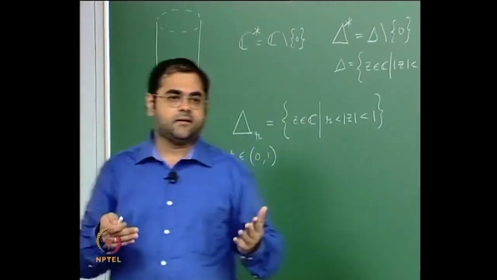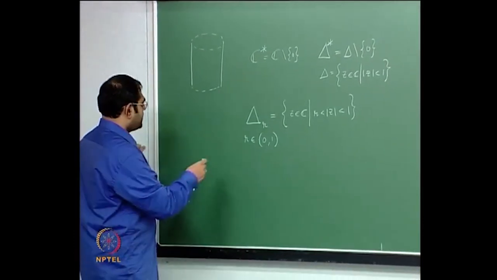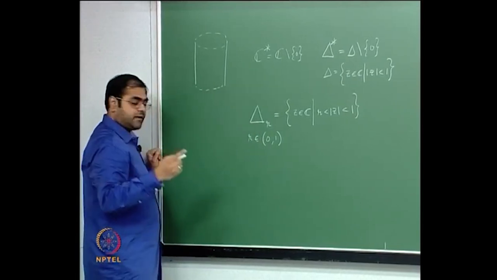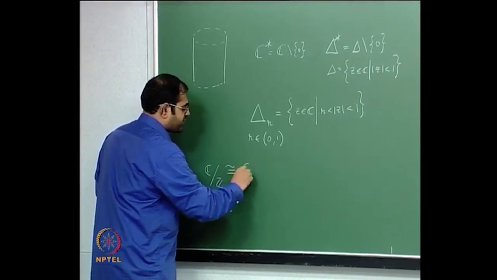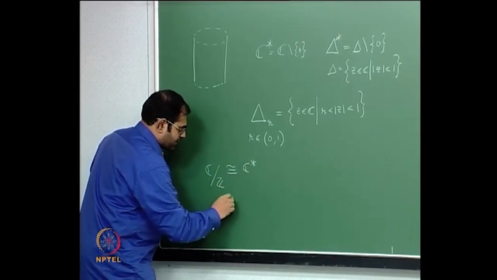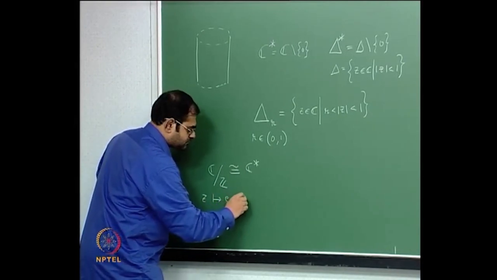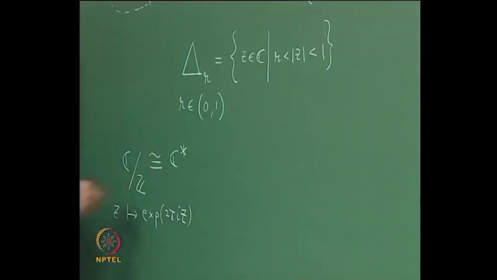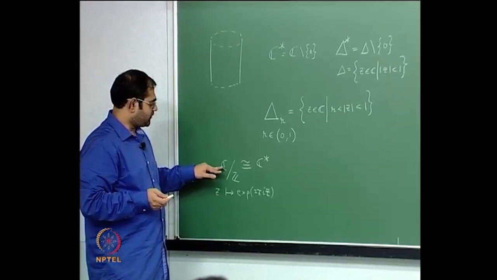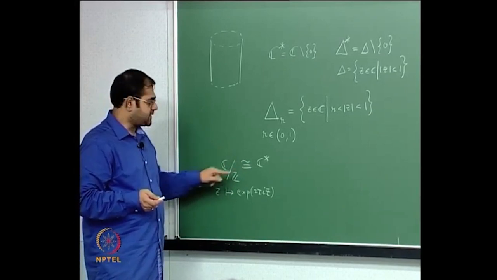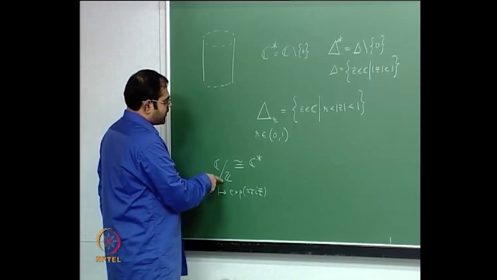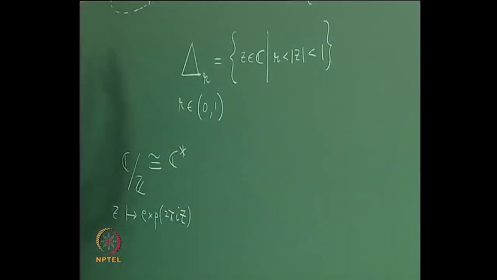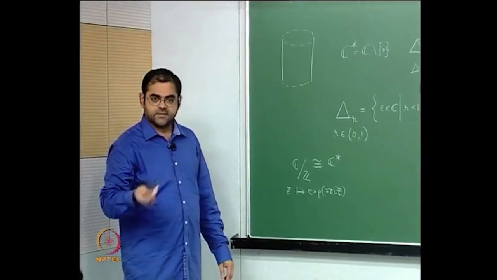I told you that the standard representative is C star, and in order to show that C star is C mod Z, I told you that C mod Z is isomorphic to C star, by considering the exponential map. So you just send z to e power 2 pi i z. This mapping has for its kernel the integers, and therefore the source modulo the kernel, thought of as an additive group, is isomorphic to C star thought of as a multiplicative group. So essentially I am just saying that C mod Z is C star. And of course C mod Z is also a cylinder, because that is the way we got the Riemann surface structure on the cylinder.